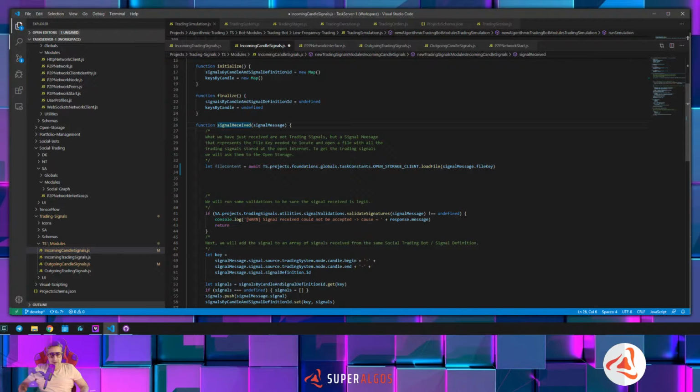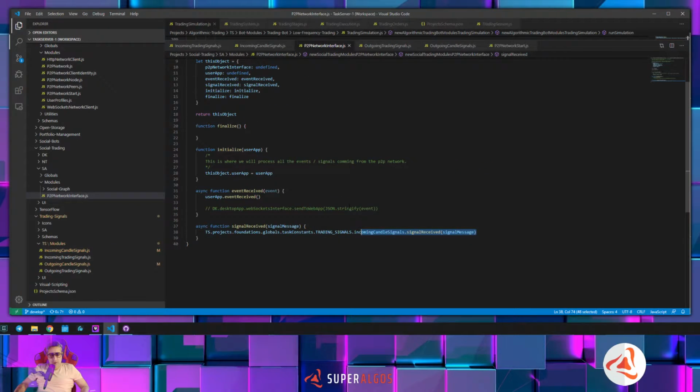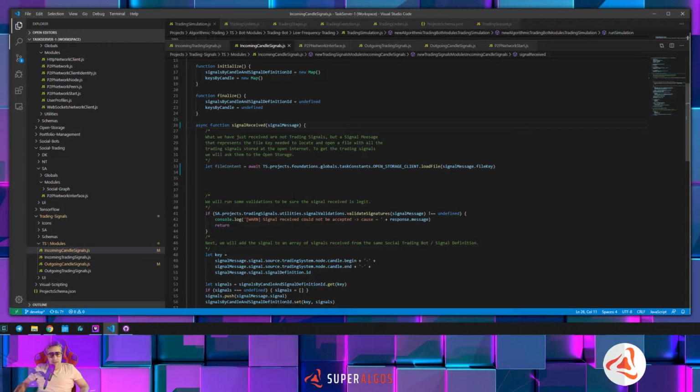We need this function to be asynchronous, and maybe here we don't really need this to be awaited, because we don't really care what happened here. So we leave it like this, but we will get this file content from the OpenStorage client.